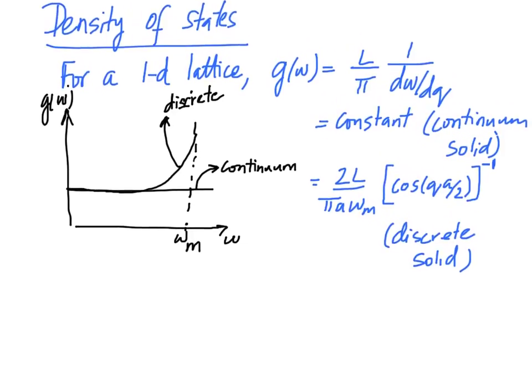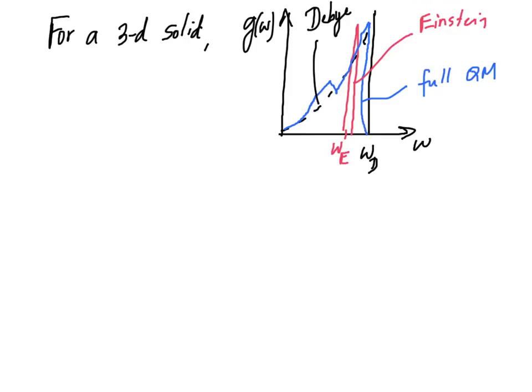What about in the 3D case? Let's very briefly take a look at that. So here is the picture for the density of states for a three-dimensional solid. We have three curves in here. One of them, in black, is the Debye picture, where the density of states varies quadratically with respect to omega. And there is a delta function in red, that is the Einstein assumption. And of course, the blue line is the actual result when atoms are explicitly taken into account and a full quantum mechanical solution is sought.